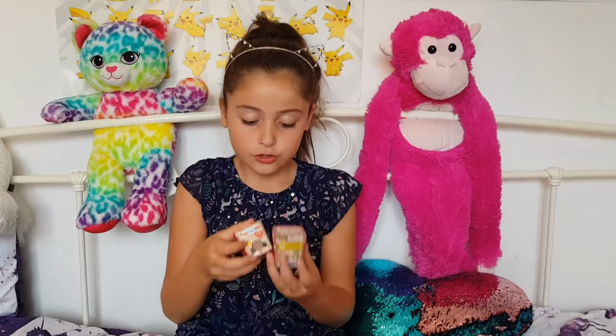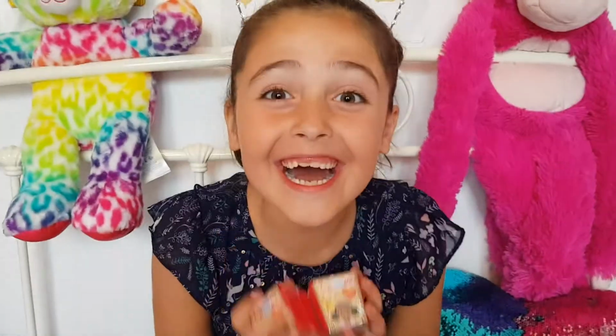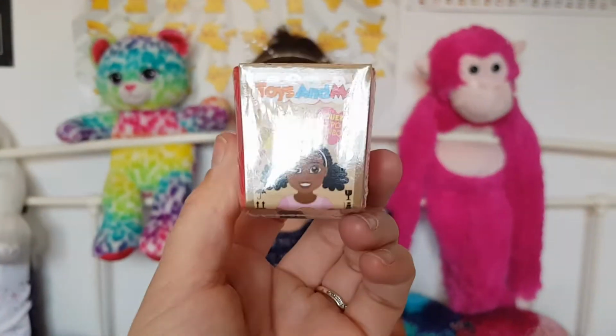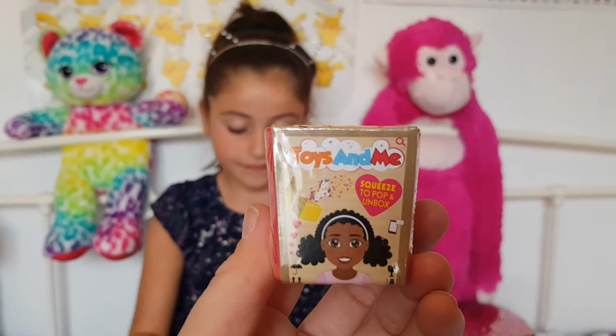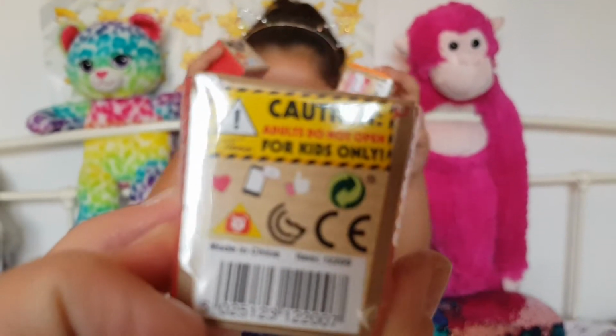It's Ellie from Ellie's Little Kingdom. And today I'm opening Toys and Me pop boxes. Yay! We've been waiting a long time for these. Pink and orange. Decided to get 3 pink and 2 orange. Super cute packaging.